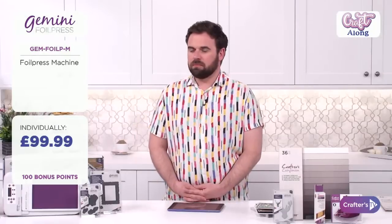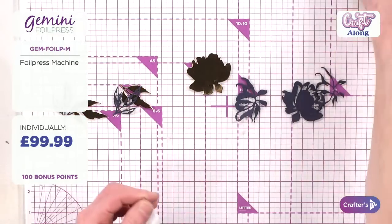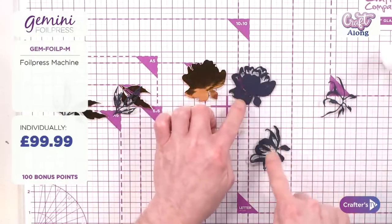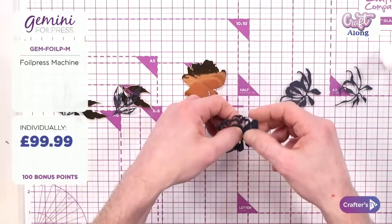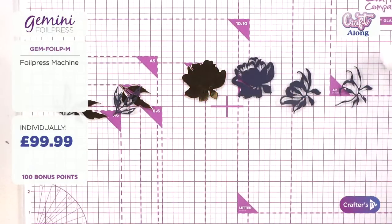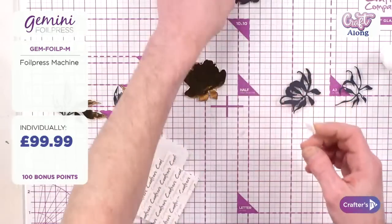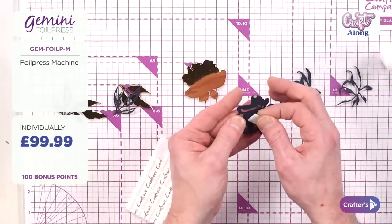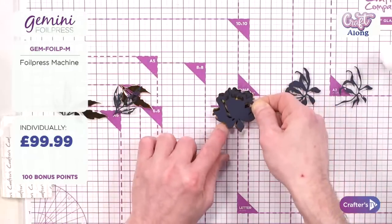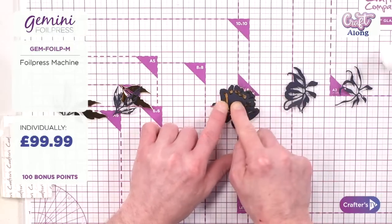Now that we've got all of these layers done, let's bring in our tacky glue. If we bring layer 1, layer 2, layer 3 and layer 4 together, what I'm also going to do is on this layer here, Joe, because there is a bit of room in the middle, I'm going to pop this on a foam pad. Nothing's stopping you from raising these ones up. So this one, I can pop bang on over the top, like that one.